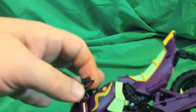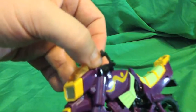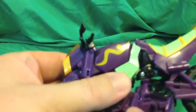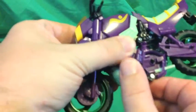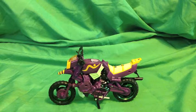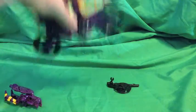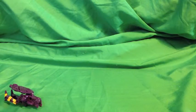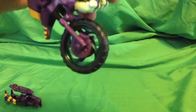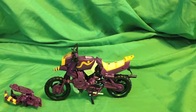And when you first get Tarantulas out, right here, his little handlebars are twisted inward. So just see how there's kind of almost like a plug there. You're just gonna turn it until it plugs into that little hole right there. Just barely plugs. Oh, you hear that? And from there, slide his kickstand down. And there you got Tarantulas in his motorcycle mode. And here are his little arachnids with little weird spindly legs. A little drunk. Hardly even a motorcycle, it's like a dirt bike. Let's fix this. There we go. So, dirt bike Tarantulas and his arachnoids.